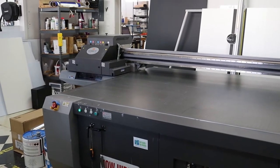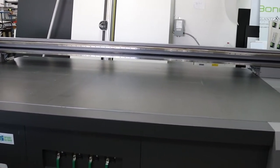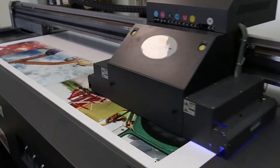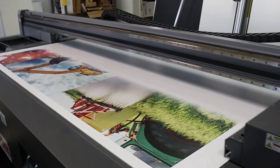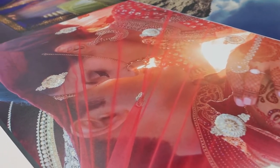We've finally gotten to the point where I consider the Cadillac of a flatbed, and this is my first true flatbed. It's got a five foot by ten foot bed. You can run it on super fast and the quality is magnificent. If you go down to the really slow speed, you have some really fine print — you can hold six point type. You guys have worked with us to get our colors to hit where we need them to hit on a consistent basis, and that's what customer service is to me.